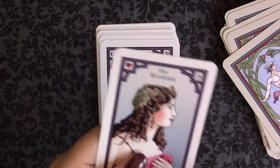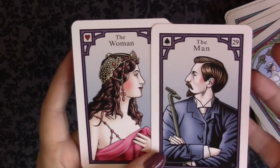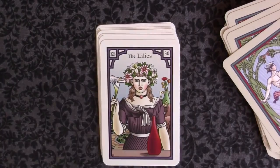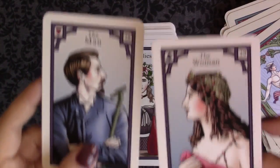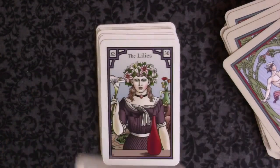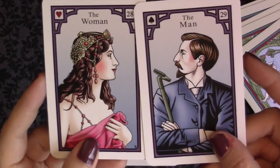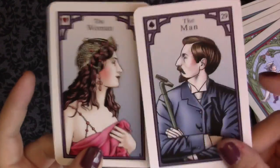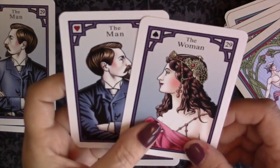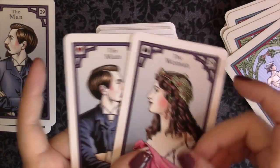But we also then have the man and the woman facing each other to be used in a standard traditional deck, or we could do it with the man on the, if it's important to you to have the woman or the man facing in a particular direction, you could also swap this around. This one to me feels right to have them facing like this. I don't know why, it just is. So those are the two that I'll be leaving in, but I love that we have the extra cards then to be able to use a same-sex relationships.